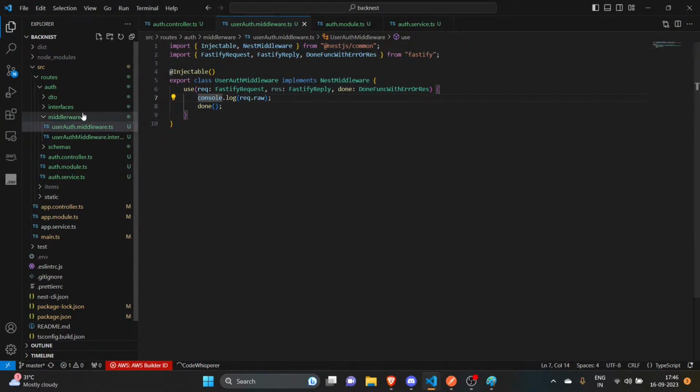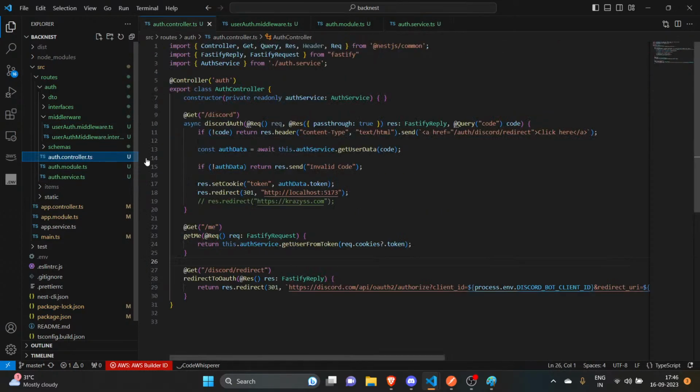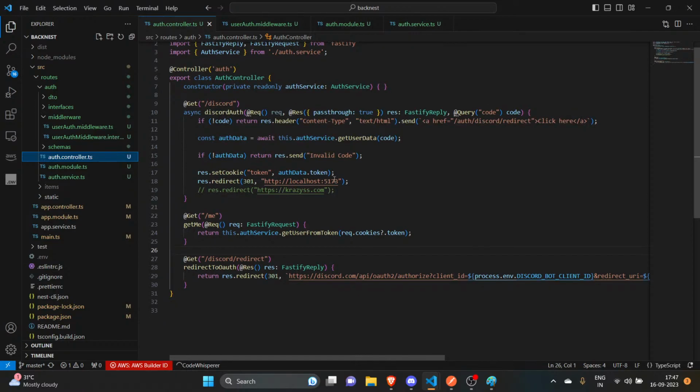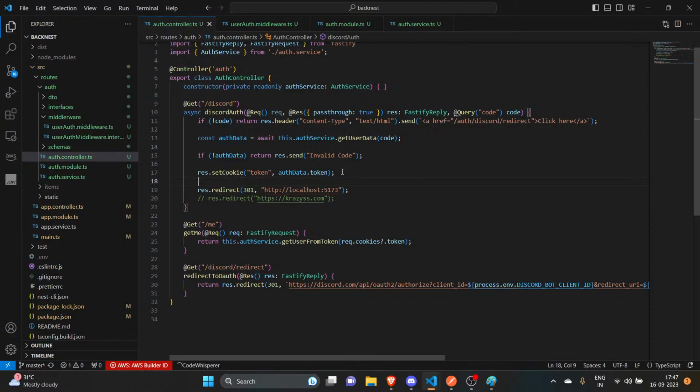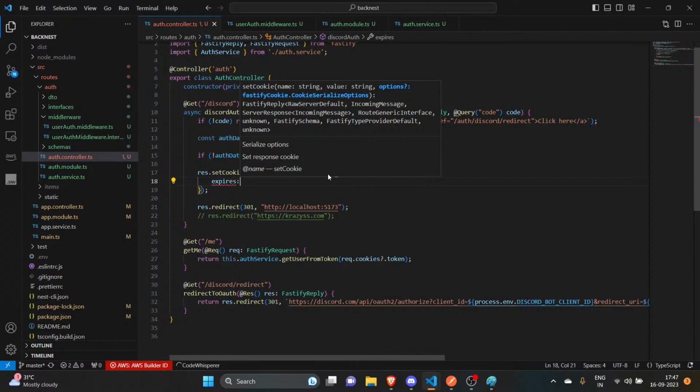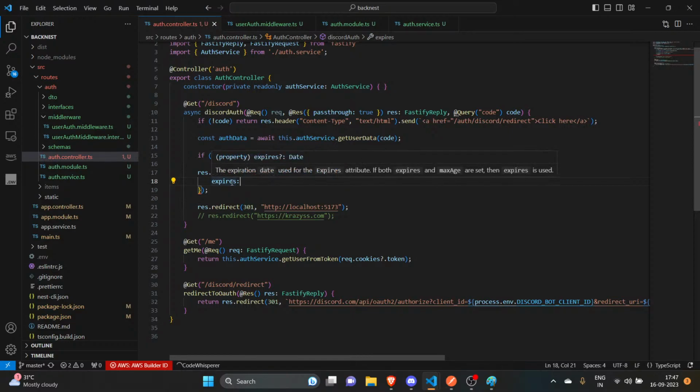Okay. Let's go back to our auth service controller. In the set cookie function, I have name, value, and then the options. So let's go in the options. Domain doesn't matter. Expires can be, okay, let's use max age instead.